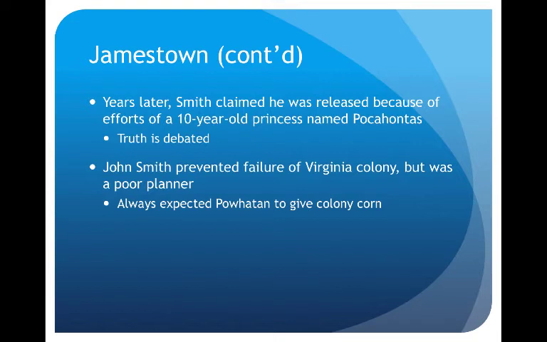The colony sort of barely held on. It began with about 600 settlers, and only 50 of them survived. So you're looking at a death rate of about 90%. Most of them starved to death, especially during the first winter, what they called the starving time. Some of the colonists ran away to try to join the local Native Americans. Of those who did survive, many were forced to resort to cannibalism to live. So this was a pretty hellish, horrific place to be at this time.